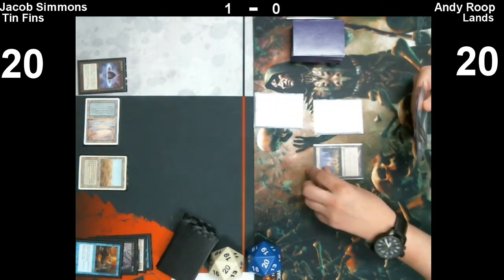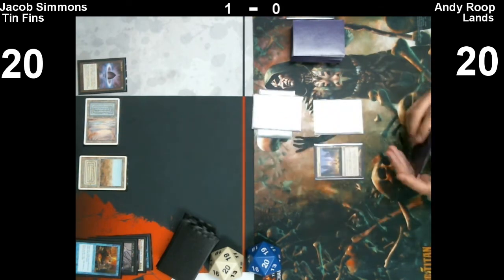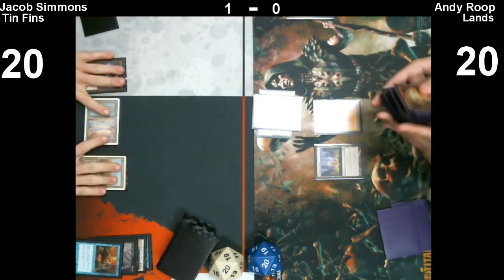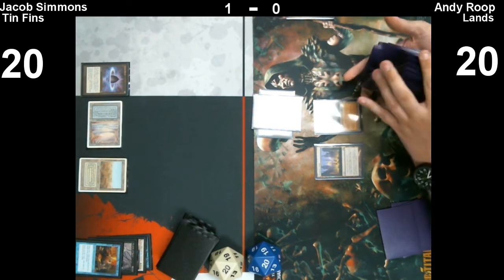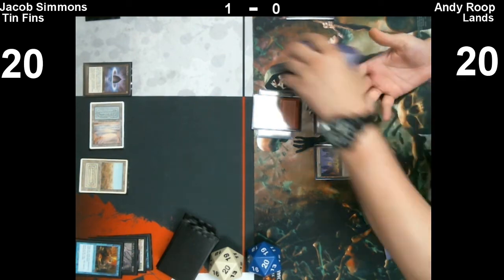So then you lay your Thespian's Stage, Gamble for a sphere. This seems like what the doctor ordered, and if you hit Dark Depths, you don't care because you have another. If you hit the sphere, you care a little bit. But ultimately you're on the same plan you were previously. You didn't actually lose anything if the Gamble hits the sphere, whereas the upside is just so incredibly high. For sure.